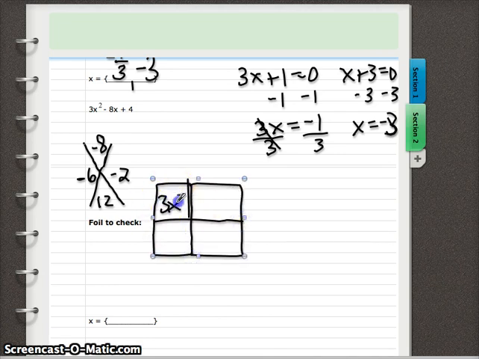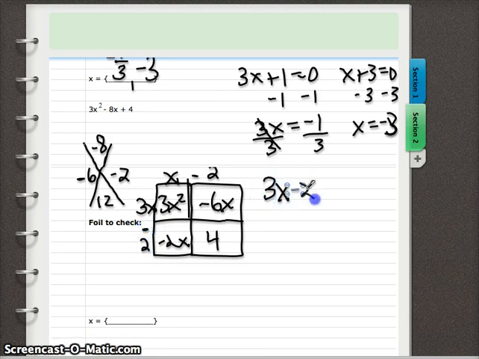Over here goes 3x squared. Here is 4, negative 6x here, and negative 2x there. GCF up, it's just 2, that's it. Sign from this box is now negative, so we put a negative there. GCF up this way, it's just x. GCF the rows here, we got a 3x. And these two boxes here, this row is 2, and the negative sign from here goes right there. So we have 3x minus 2 times x minus 2.